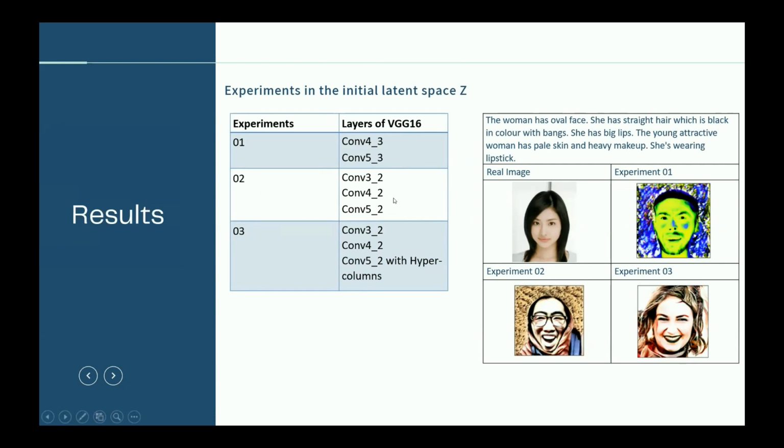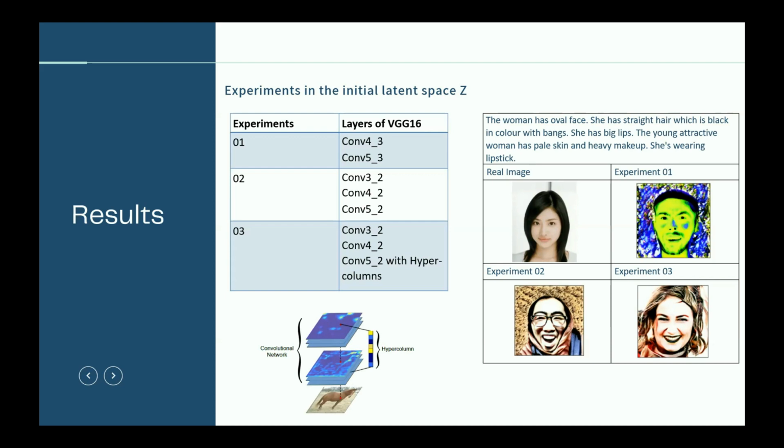So we improved the number of layers we selected, but still we could not achieve a good result. And then we focused on hypercolumns. A hypercolumn of a pixel is defined as the summation of the activations of all the layers above that pixel. So it brings the goodness of both the features that are fine details close to the image, as well as general features that are away from the image.